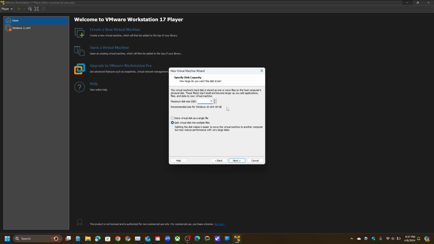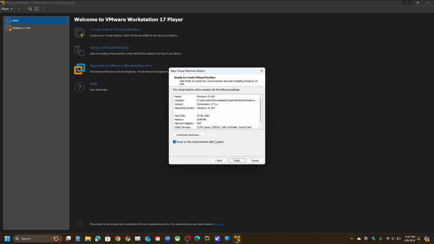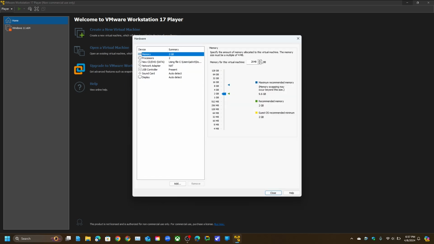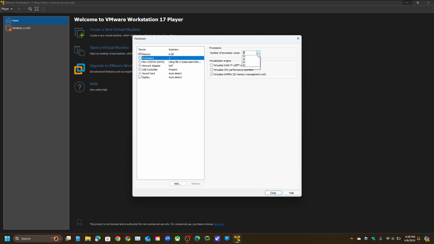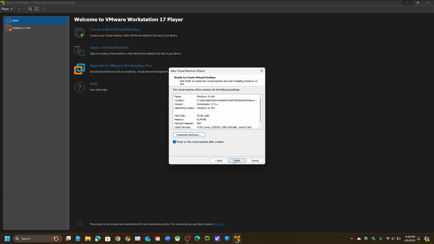Then you're gonna select your hard disk size, and then you can customize your hardware if you want. In my case, I'm gonna give it six gigabytes of RAM and 4 CPU cores. Then you're gonna press finish and it's gonna create the VM.